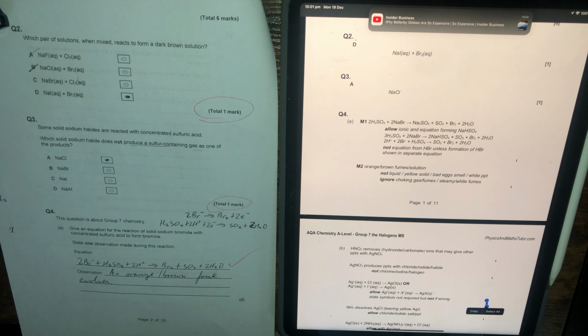Things like that, saying many strong bonds to overcome. I know that, and I usually always write that, but I forgot to write it here because I've gone through all this, and that's why it's important to look over your paper. Last night I wasn't bothered to look over my paper, pure laziness really, but you should go over your paper and read back your answers.